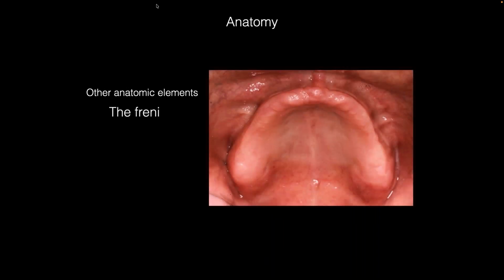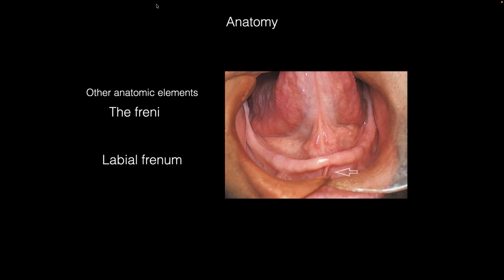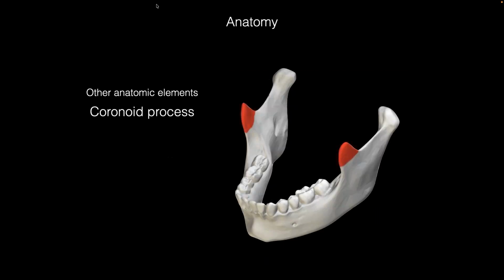What about some other anatomic elements? Well, the frena. You got a labial frenum. You got a buccal frenum. Sometimes you have more than one buccal frenum on each side. You got the labial frenum on the mandibular arch. You got a lingual frenum there. And you also have buccal frena. Okay. So if the denture is not respecting those, they can become sore. Or if the denture is underextended, they can compromise the border seal.